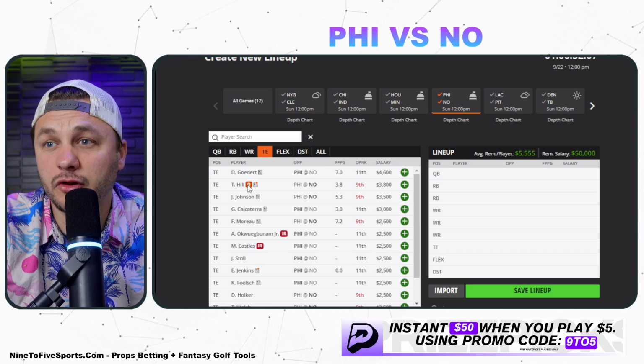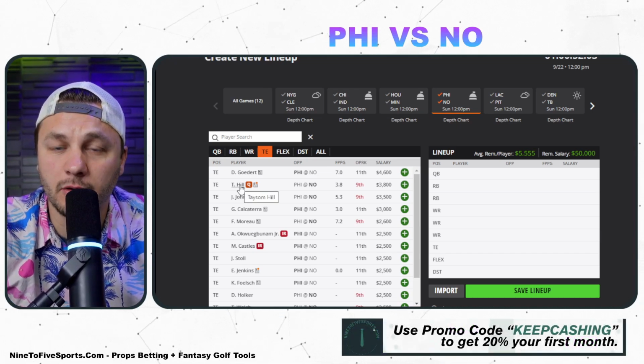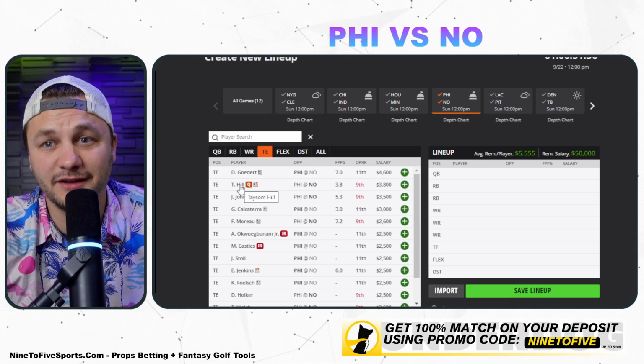Taysom Hill is someone that's currently questionable as well. I do think that changes the dynamic of the Saints offense if he is out. Does that mean Foster Moreau, who's been the kind of traditional tight end one, does that mean he gets more or less snaps if Taysom Hill is out?